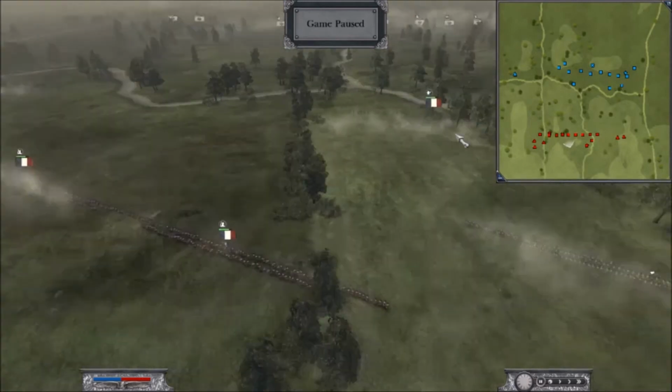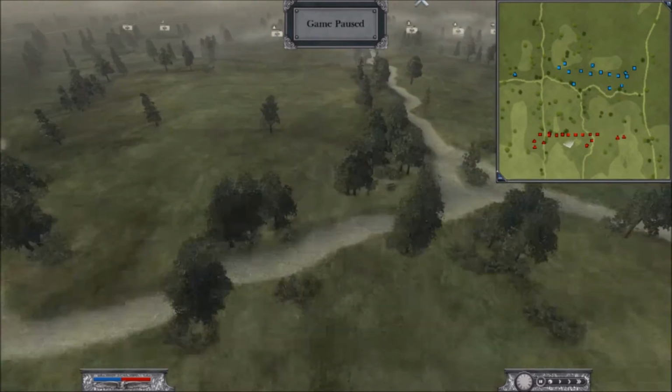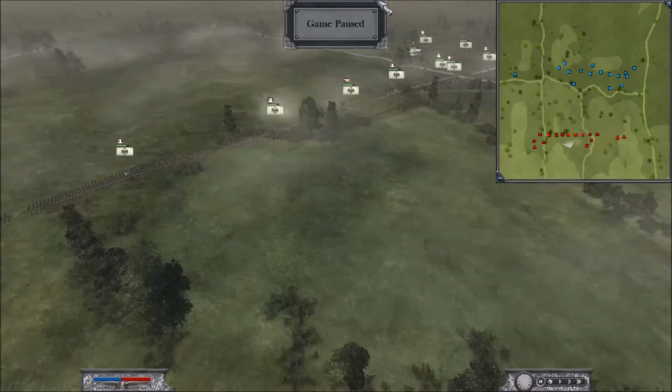As you can see on the mini-map, I'm the blue. My opponent, the Prussian opponent, is the red. I've spread my forces out a little bit to try and divert away from the center, because as you can see, the Prussian player has pretty much taken a long, thick line right here in the center with his artillery, comfy cozy, right there in the middle.